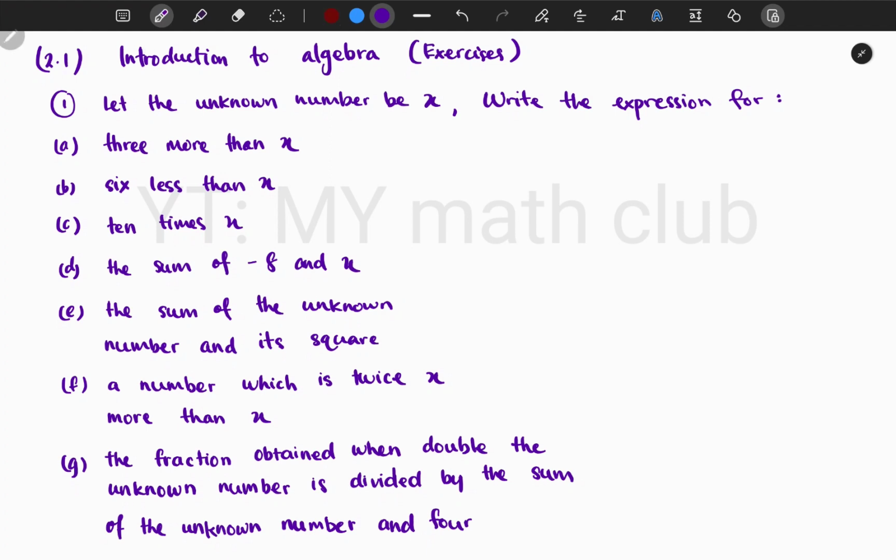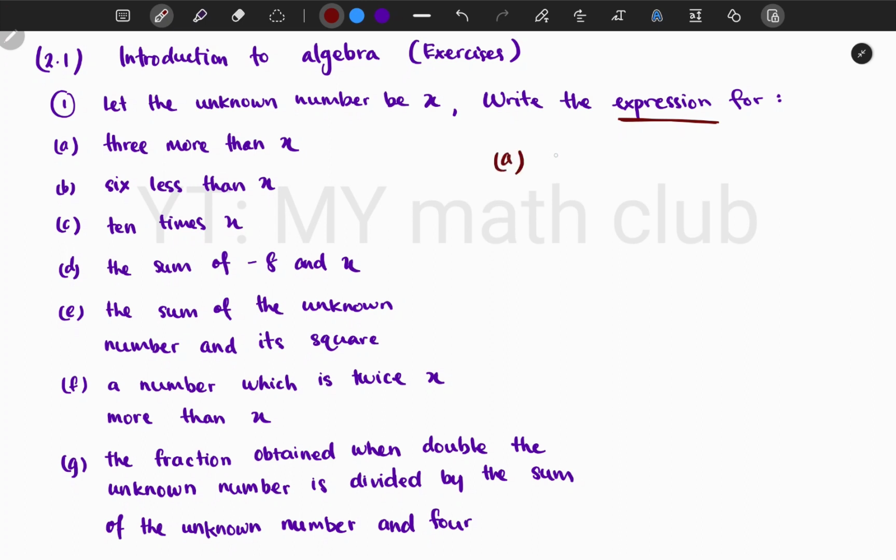Okay, so for questions A to G, we are just going to be writing an expression. We're not yet solving for anything at the moment, because that is how much we have covered in the last video. Expressions are important because when you read questions that give you a long-winded story, what is most important is that you know how to extract information from a long question, right? These are very short practices for you, but let's just jump right into the answers.